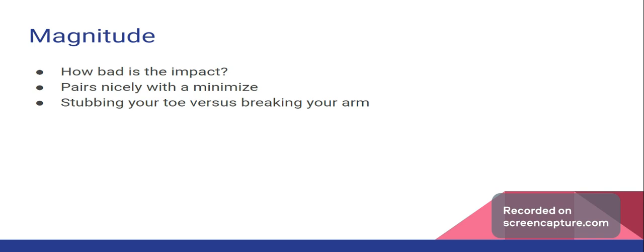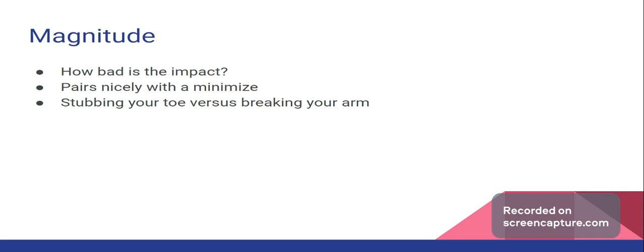but this is one that we can just connect back to our value and criterion and say that it just matters less to society. So obviously, looking at this little example we got here, if we're trying to talk about whether or not stubbing your toe versus breaking your arm is worse, obviously breaking your arm has the worst magnitude. So if we're arguing about which one we want to prevent, we're going to say that we want to prevent breaking our arm first and foremost, because one of those things is much more important just inherently due to the harm it brings about to you as a person.